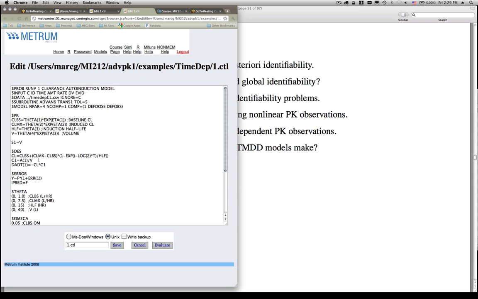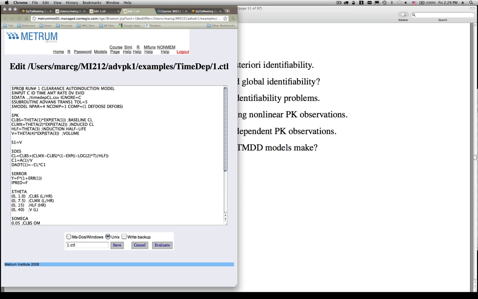And we're going to model clearance as a clearance that starts at some baseline value and increases with an exponential asymptote to a maximum clearance over time. There's lots of different ways you could imagine this model or propose it, but this is one way.